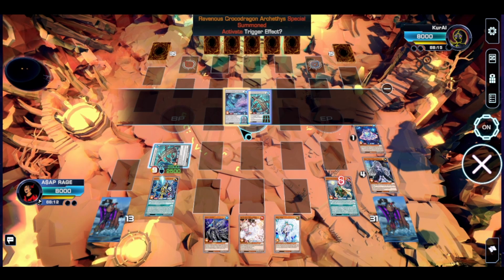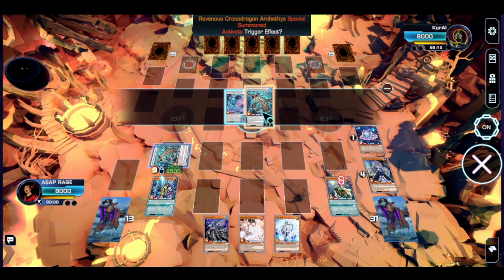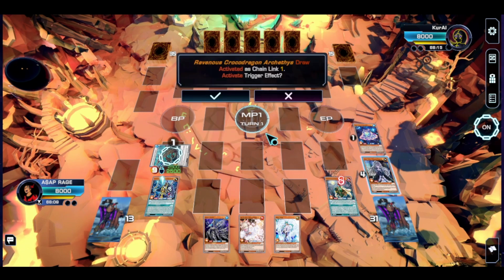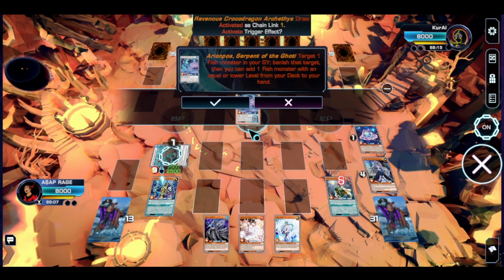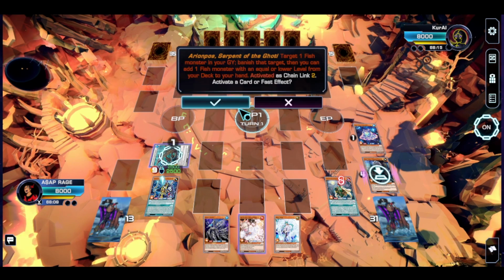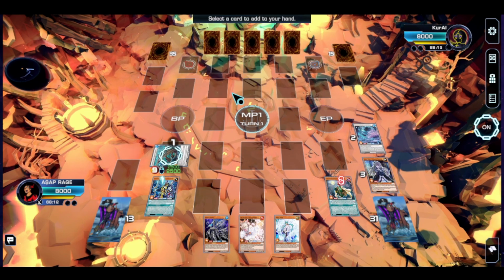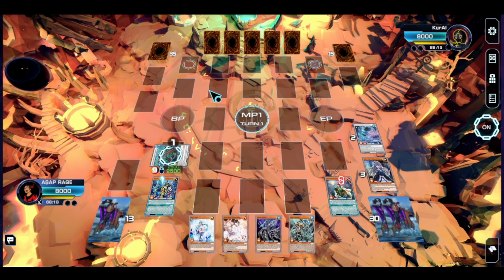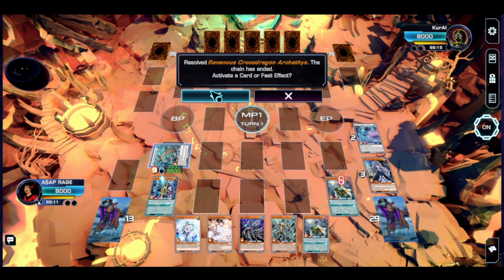Ravenous effect, and then Arianpos effect. So we can go ahead, say Chain Link 1, Chain Link 2, banish itself, add a copy of the Grimness, draw 1, join to a Waka Ashi.